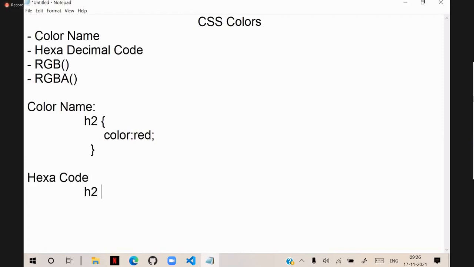For a heading, we have color, so we can use hash with 3 characters or 6 characters code. That is 0 to F, right? If you have to define red color, it means FF0000, right? Or you can also use hash F00. You can write like this. That is hexa code.